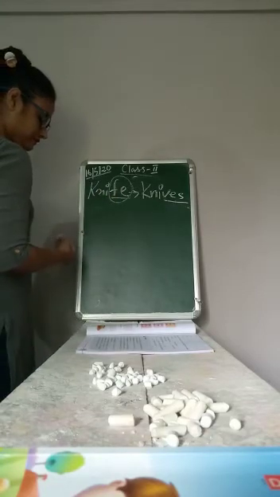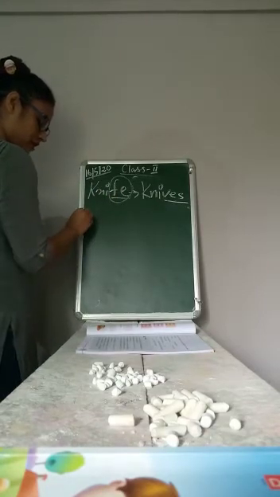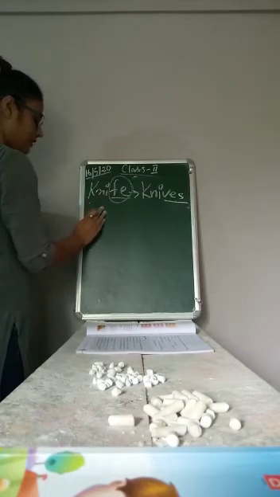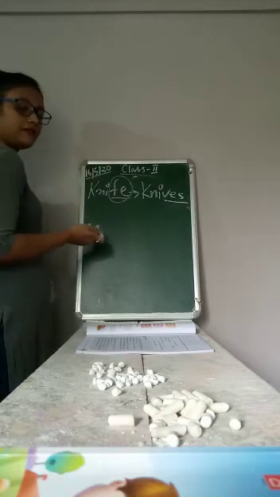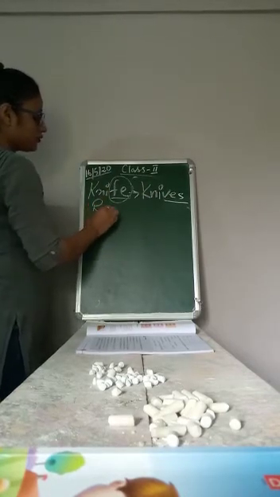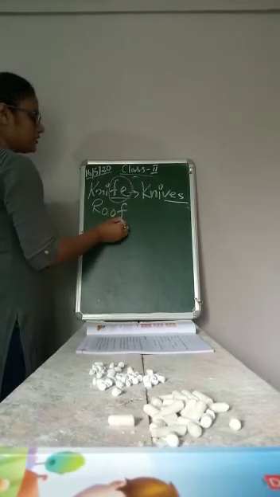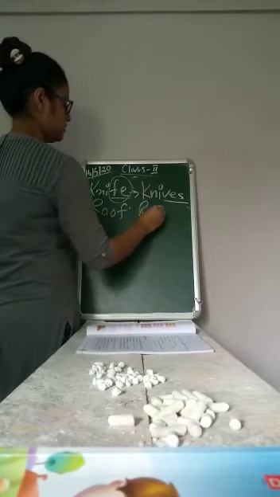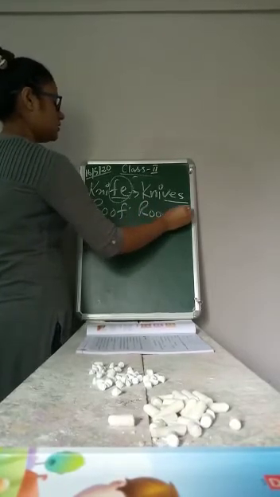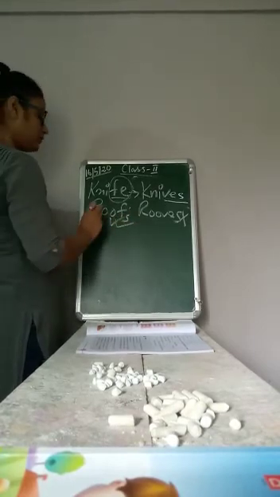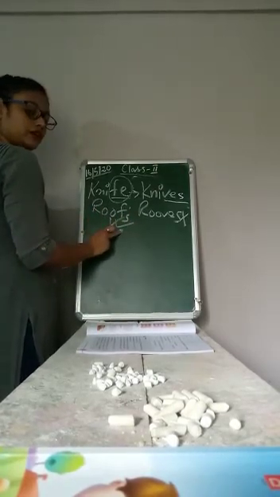Then there are certain words that end with f or fe where we don't need to change to v or add es. For example, roof. Here we will not write rooves. This is the wrong one. We will simply add s, and this will be the correct one. So words like this, we will add only s.